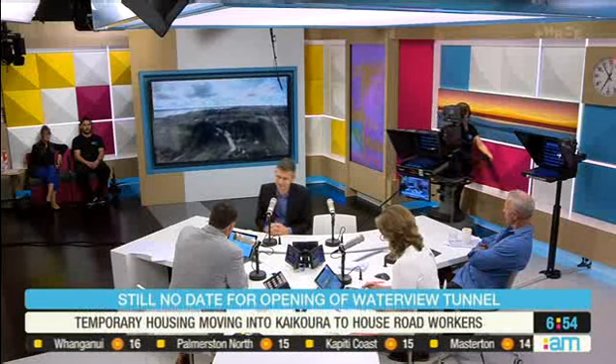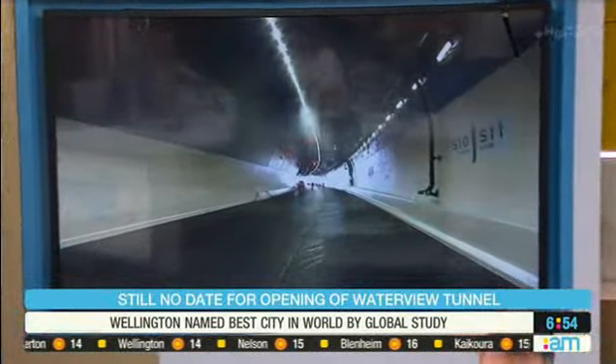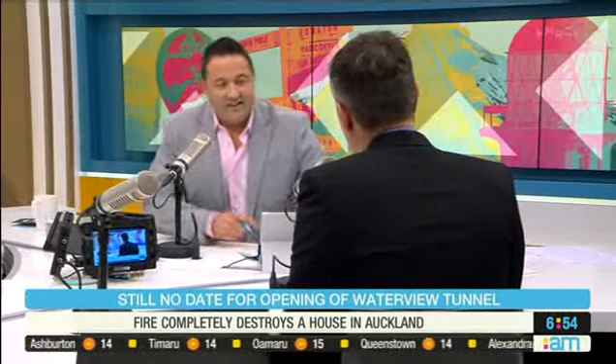Is there a possibility it might not work? I don't want to be the doomsday guy here, but is there a possibility the traffic just snarls up in there? A really key point here is that we've never said it will fix peak congestion in the city, so there's still going to be a morning peak and an afternoon peak, and the tunnel will be part of that. But off-peak and any other time of the day, it's going to make a huge difference. All that traffic that currently runs through all those local suburbs is now going to be able to use this link — it's going to free up local roads and provide a direct link to the airport.